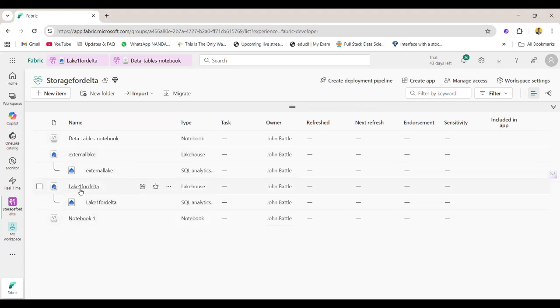I'm working inside this lake for delta, on this notebook. I'm going to store this data in this external lake, where I have created a folder. That is what we are going to do now.